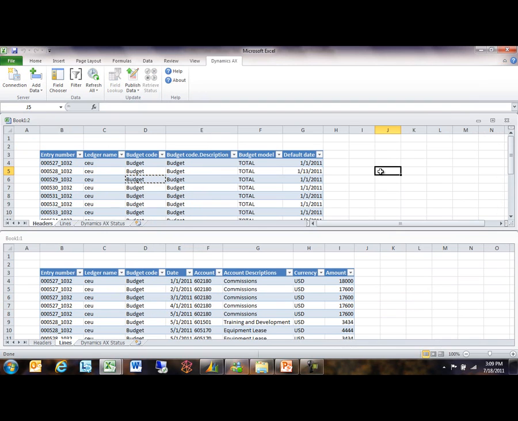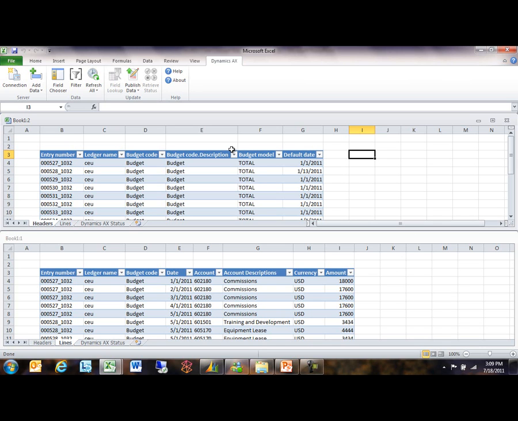So what this is telling us is that that one field, budget code, or any of those header fields, even though they may appear on my lines to show me more information about that line, and I can edit them, there really is only one value behind the scenes there for that budget code, and when you change it, all of the places where it's shown in the workbook are going to be kept in sync.